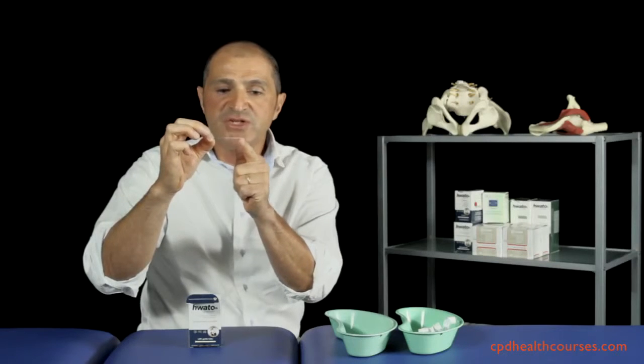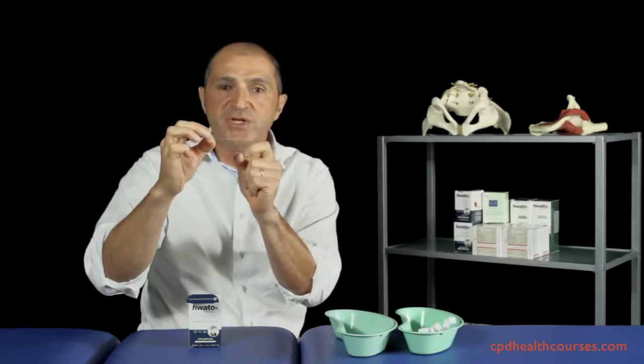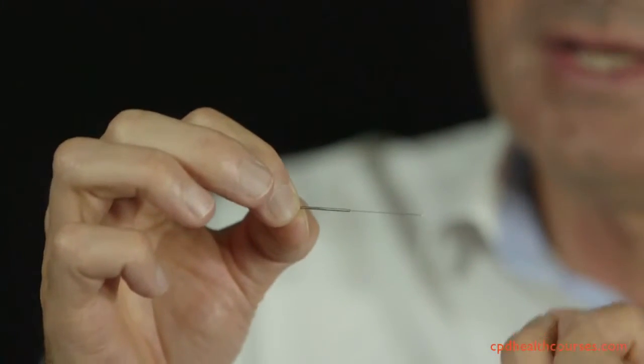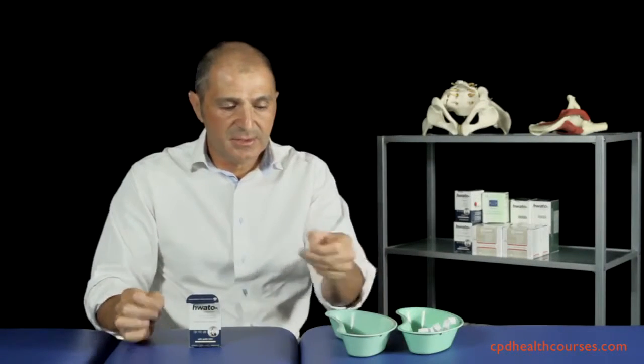Importantly, this shaft here, that's the 30 millimeters of shaft. It has a needle end here, and that's not actually that pointy. It's actually rounded, and that makes it more comfortable when you're placing it into muscle tissue. So that's the acupuncture needle. Let's have a look at what happened before that, how to get that acupuncture needle.